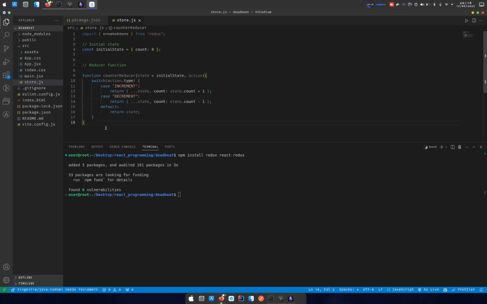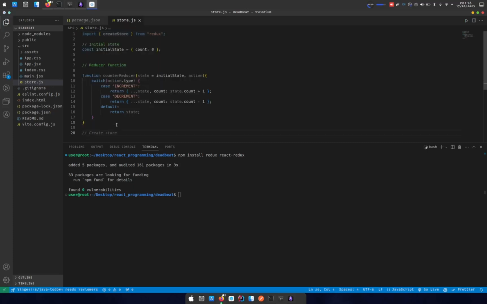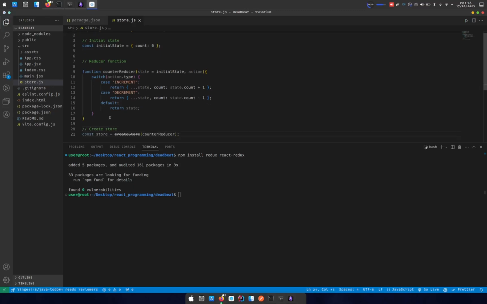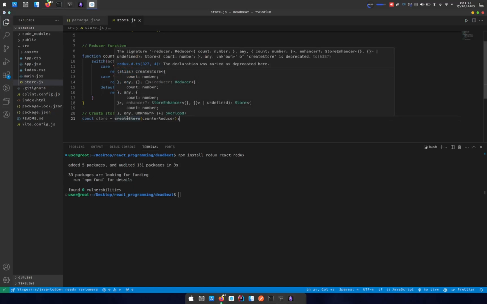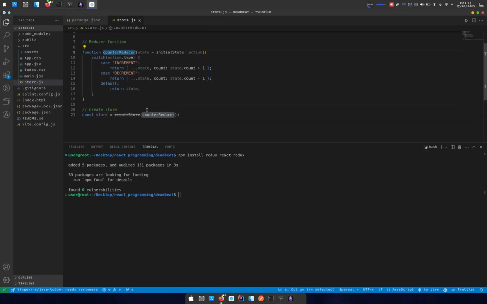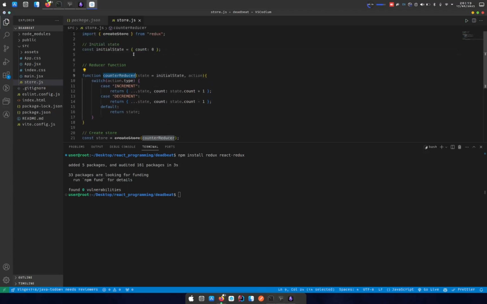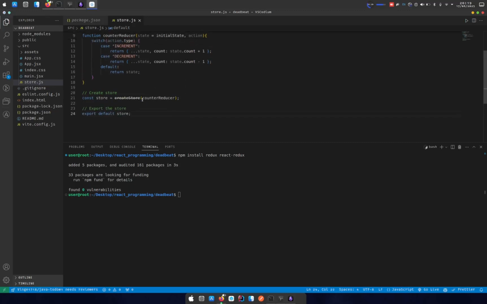And then down here we can now pass this function to create the store. So we can create the actual store, and we do it like this. We just create a store variable, and then we use this function. I'm not sure what it was deprecated to, but we'll just use it anyways. So this is how you create the store, and you create it using the createStore function, and then you pass to it this function that you just created. So we're using this that we imported here, okay. And then after that, you can export this as the default store. Let's even add a comment, and then we export it as the default store like that, right?